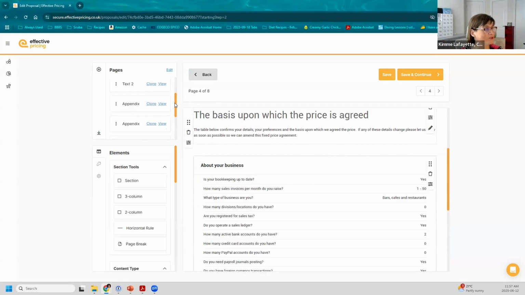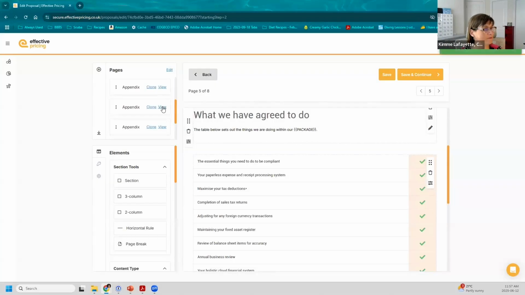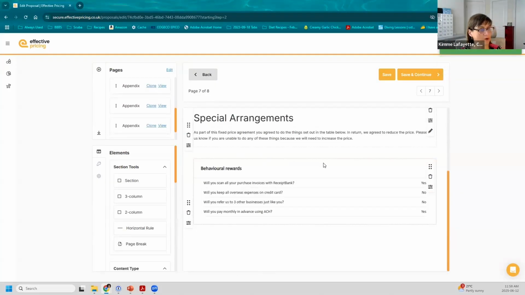So if I go to Appendix 4, Behavior Rewards, let's say I didn't need to offer this client any behavior rewards. I don't want them to see that when I send them this agreement and all of a sudden they're like, what's this section about behavior rewards? We didn't talk about that. Just like how we call it BR on the pricing screen rather than discounts, we don't want to prompt them to ask about that.